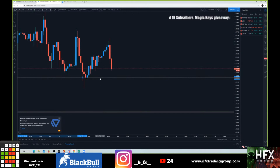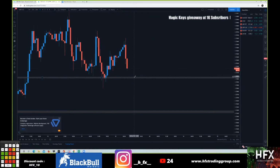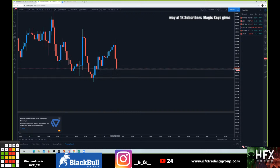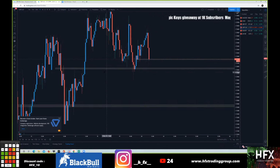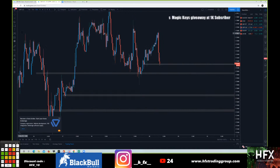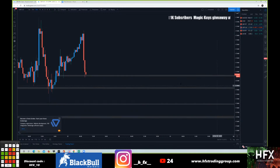Looking on the 1 hour time frame, we have a little bit more way to go to this support area down over here. Essentially, we are kind of at an area right now, so it needs to break this zone. Then it has another like 12 pips to go. If we look left based on the 1 hour time frame, we have clean candles coming down to this support area as well. Looking on the 30 minute, we have a little minor support right over here that price could have some issues at. But yeah, everything looks good.